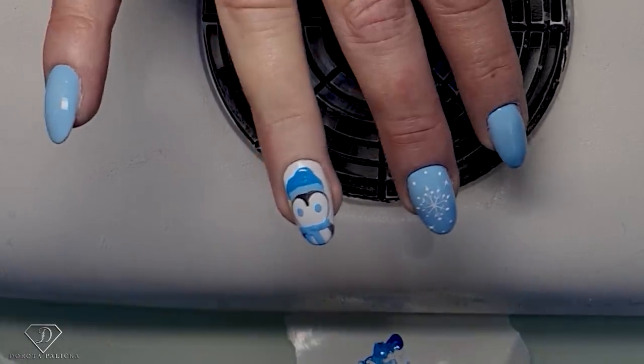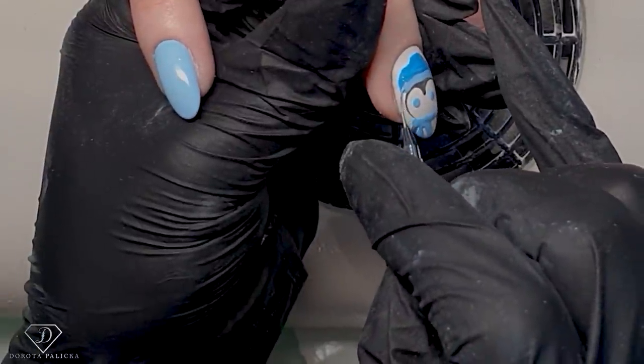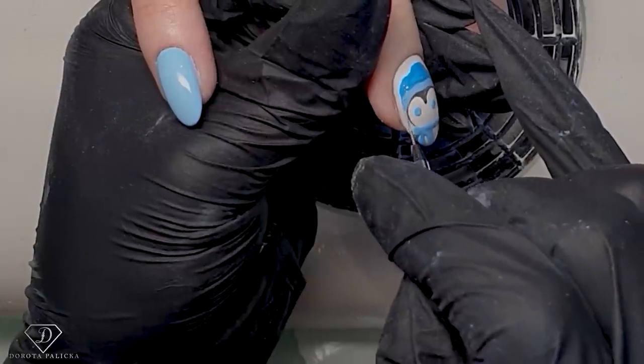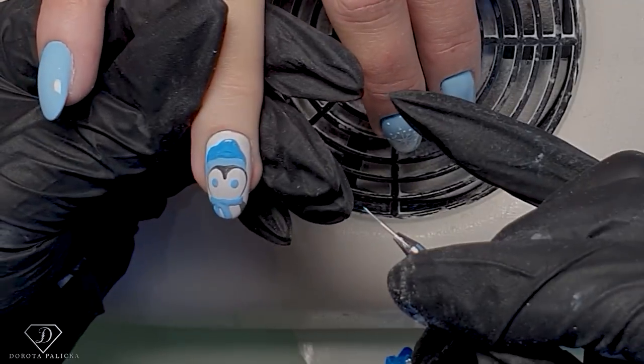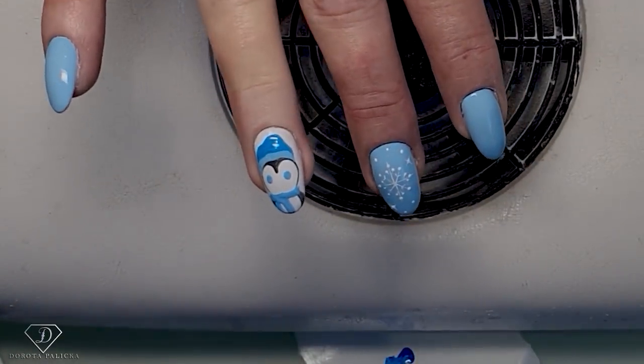Okay, clean my brush. Go back into the light color because I can see he is missing a hat on the side of the head. That is cool. Okay, then swap your hands.